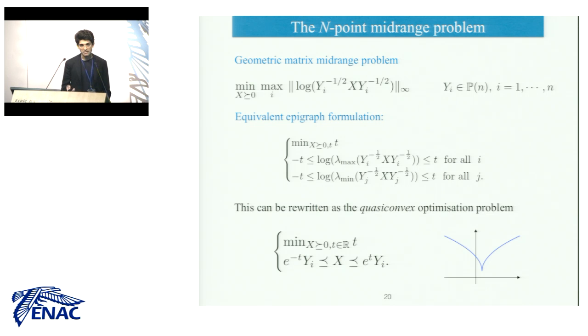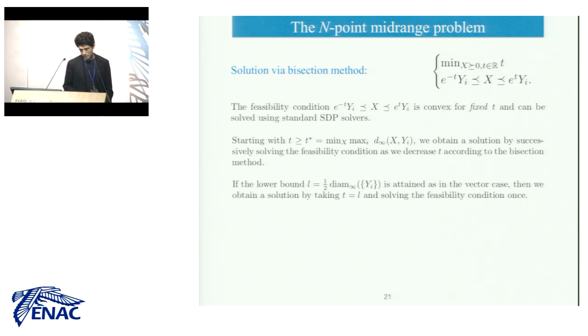This isn't a terribly nice cost function for optimization. It's non-smooth because of the max and the norm. It's also not convex because of the logarithm and so on. But through a clever unraveling of this using an epigraph formulation, we can write it essentially as a quasi-convex problem. And that's what we have on the bottom there. This is quasi-convex because for any fixed t, all those feasibility constraints on the bottom are just convex constraints. So you can solve them using standard convex optimization packages and SDP solvers and so on.